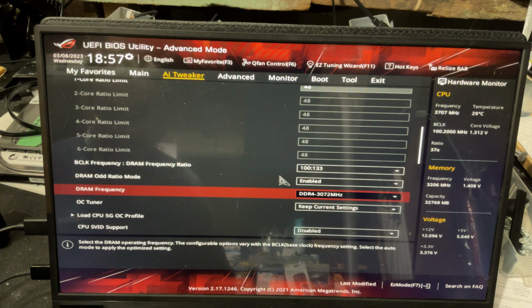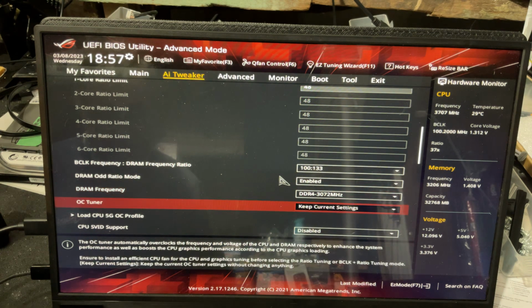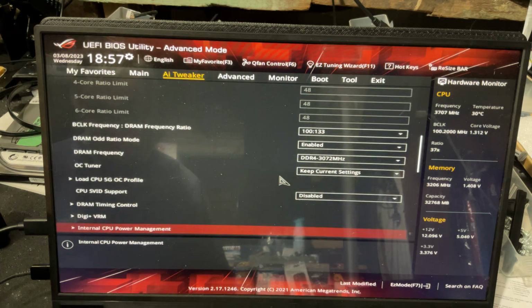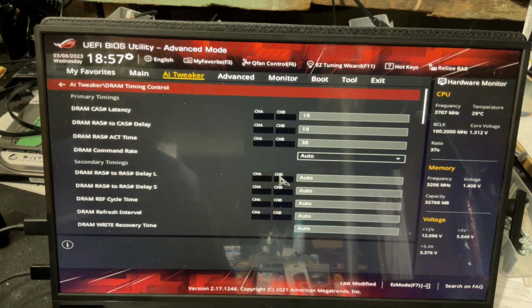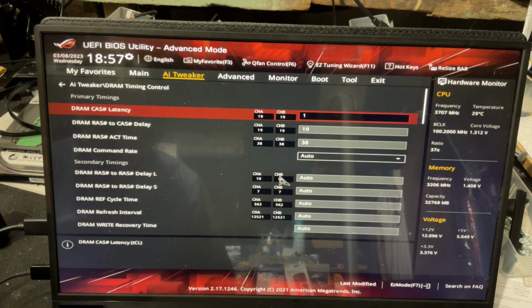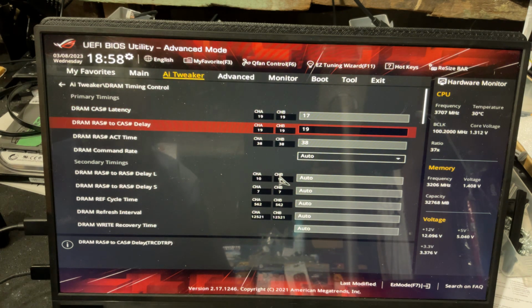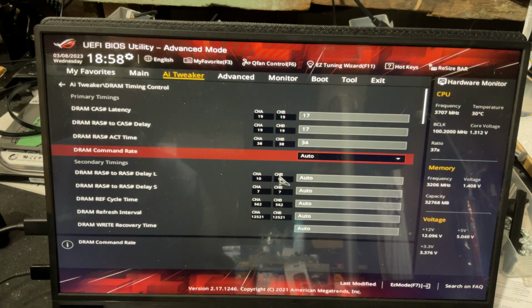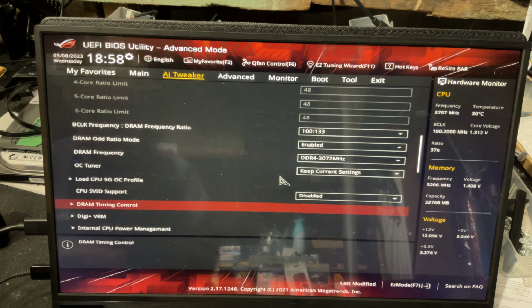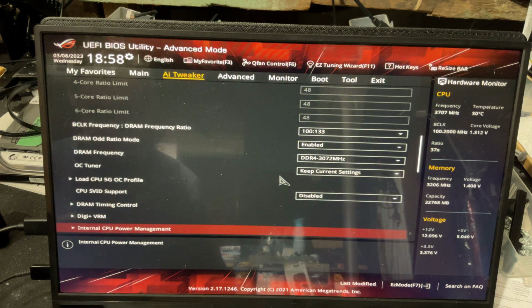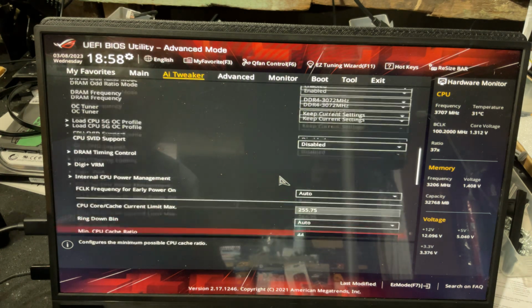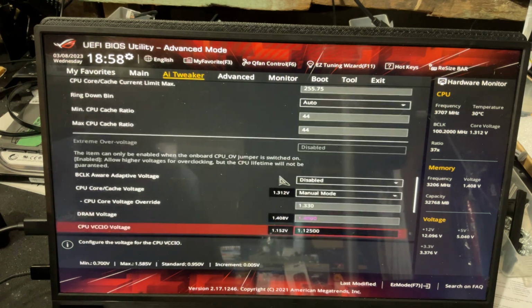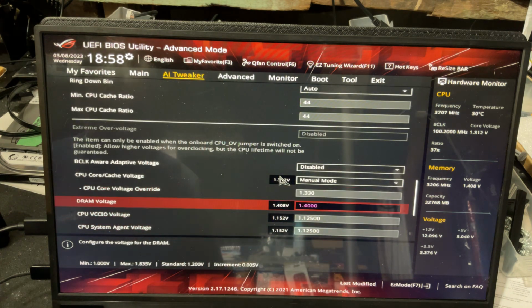And we are at 3072. Seventeen 34. And we are at 1.35 volts.